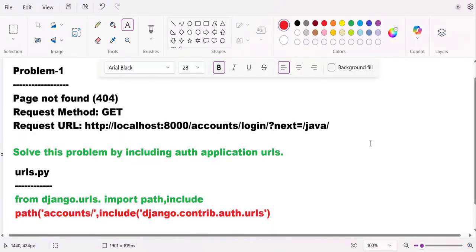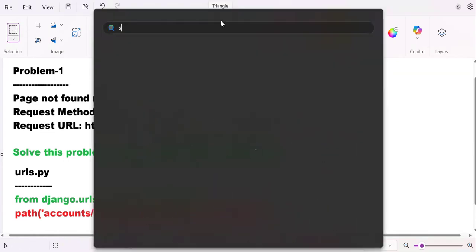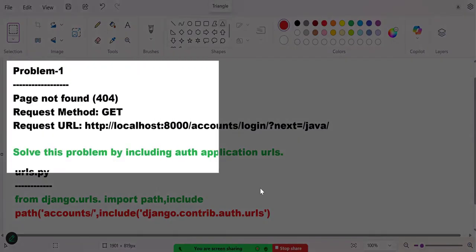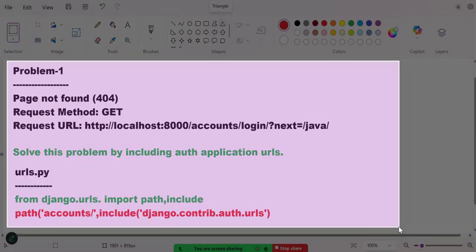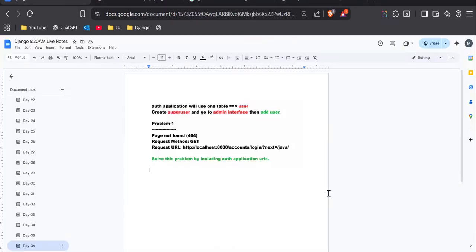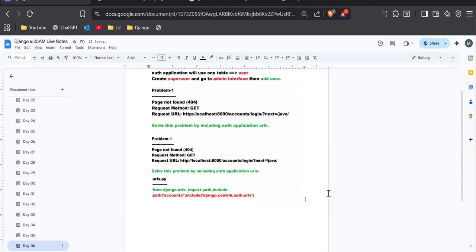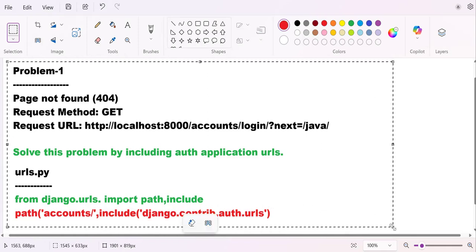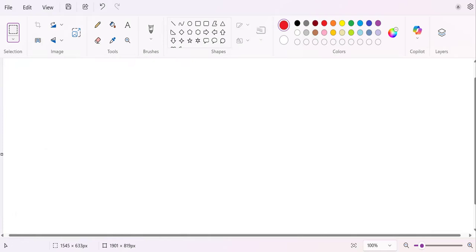So what I need to do is remove this text and keep this as a note. So this is problem one. I am keeping the problems in the notes so that whenever you face the problem, you can relate. I know this is taking really good time. I can easily create the login functionality, but if you are not understanding, then it is a waste of time. That is why I am taking more time to teach you each and everything step by step. I'm not in a hurry, and you should not be in a hurry. Try to understand the things, try to understand the problem.